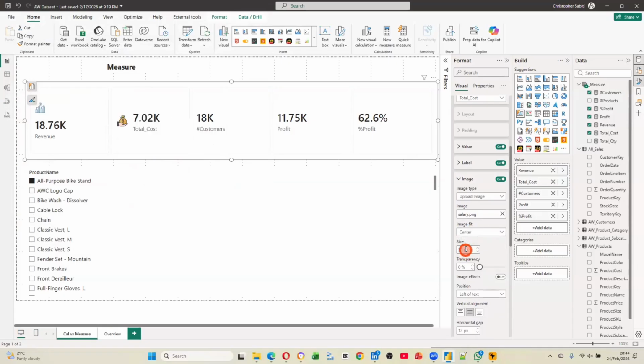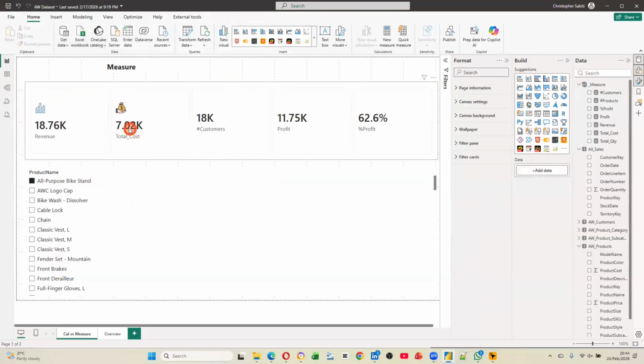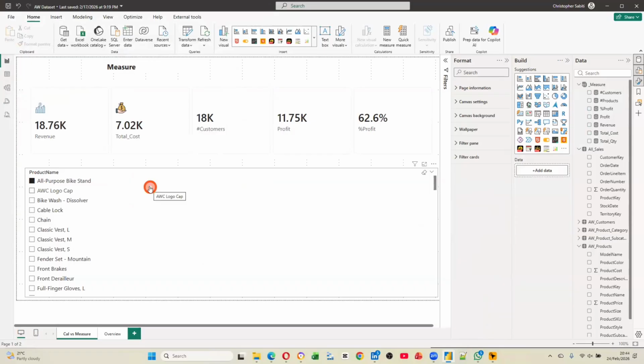I always use 32, I think. Then here you can say I want it above text like that. So you find that you have created a distinction, that when someone is looking at your numbers, they automatically see that this is revenue, this is cost, depending on the visuals you have put.